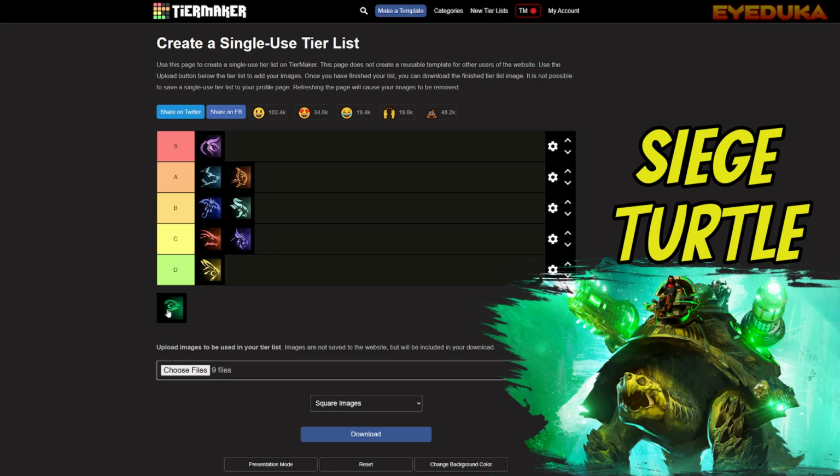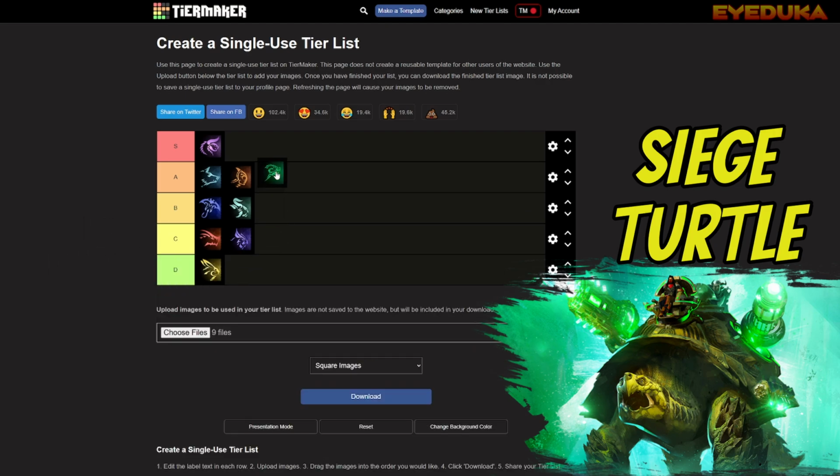And for that reason, for all these unique abilities that the Siege Turtle has, I would put it in A. That's going to be A tier. So it's one of the top mounts in my opinion as well.